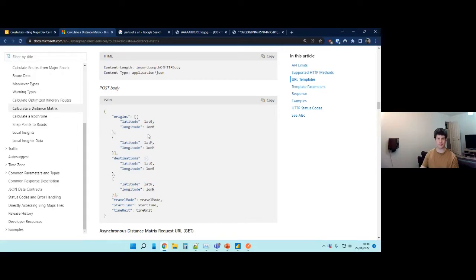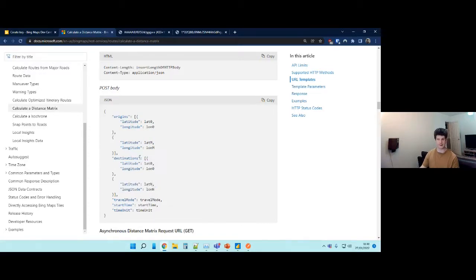So in theory, we could take our 10 rows and put in 10 origins here, and we could then take our workplaces, build in 10 destinations. So we're doing a big grouping, and then we'd have to do a big ungrouping on the other side. Now that is possible, and I have done that, but it is quite complicated, a lot of Power Query, and perhaps a bit outside the scope of what I want to show today.